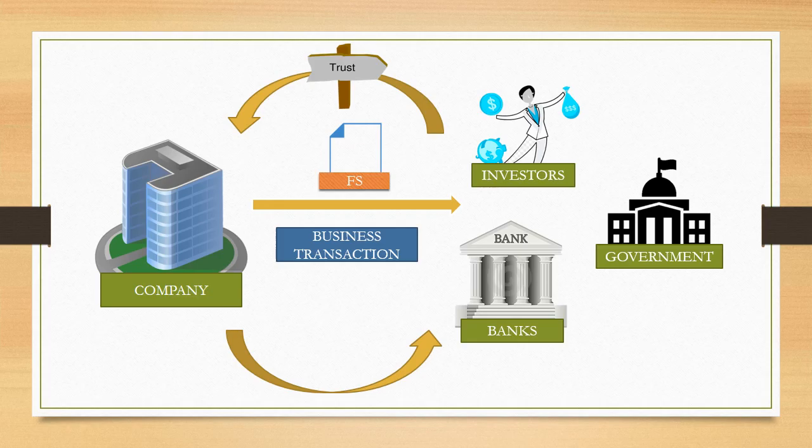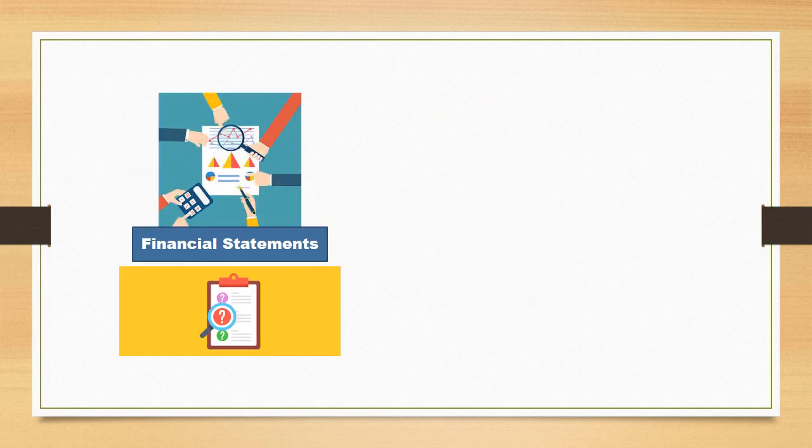The banks can look at the financial position of the company through the statement of financial position, whether it is liquid and solvent for its obligations. And the government agency, like the Bureau of Internal Revenue or BIR, can look at the financial statements to ascertain the correct amount of tax that should be collected. These financial statements are the end results of financial reporting, which was learned during your intermediate accounting courses.